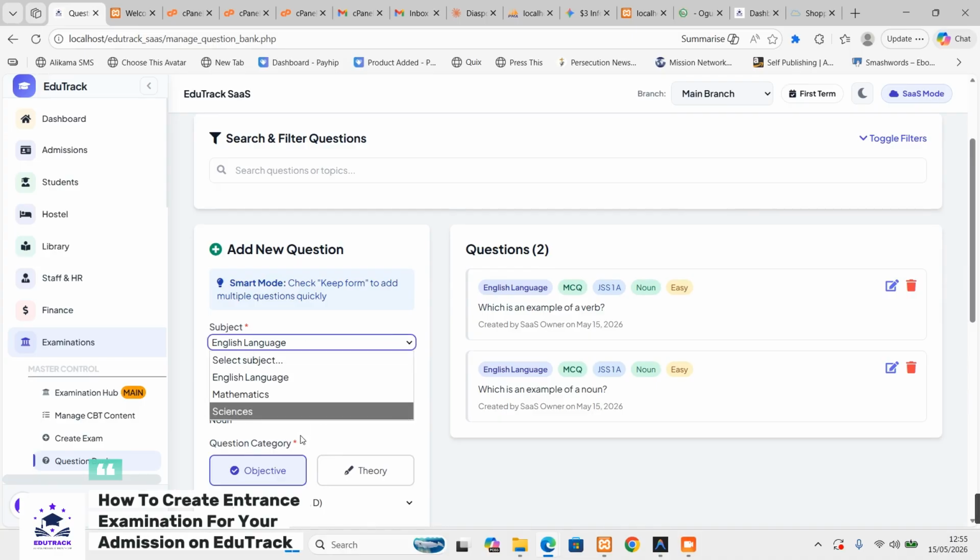Because I am an admin, I'm doing this as an admin, so I have access to all questions and all subjects. But for your teachers, you tell them to log into their account to help you type or set the questions. Then you can come here as an admin to use the questions in your question bank to create the entrance examination, which I will show you later. So just assume that I'm a teacher. Some English teacher has set their own.